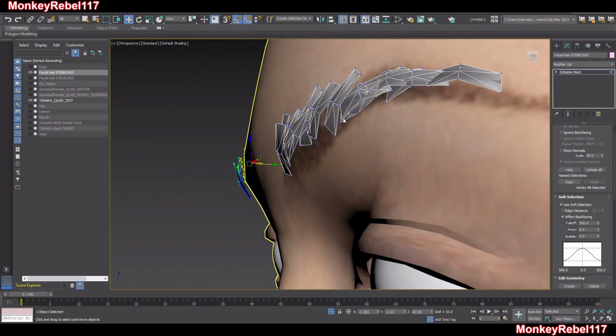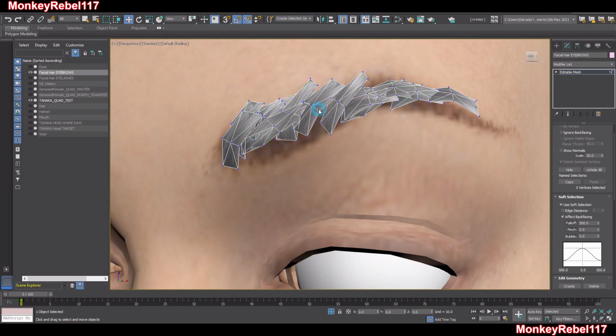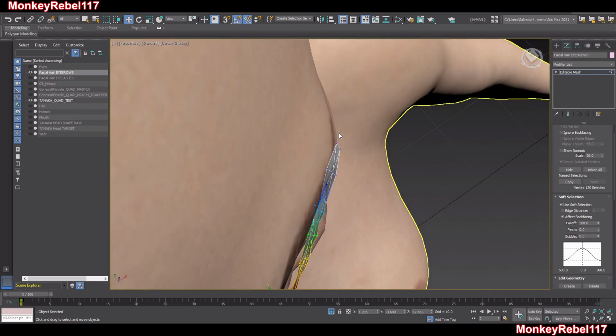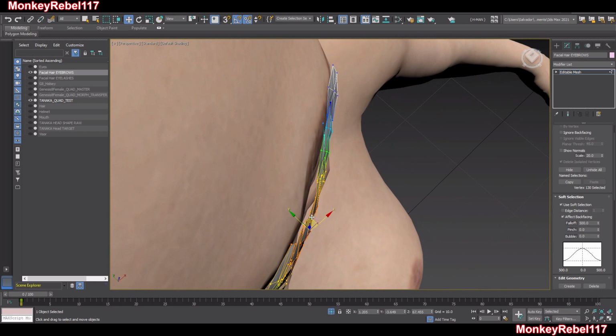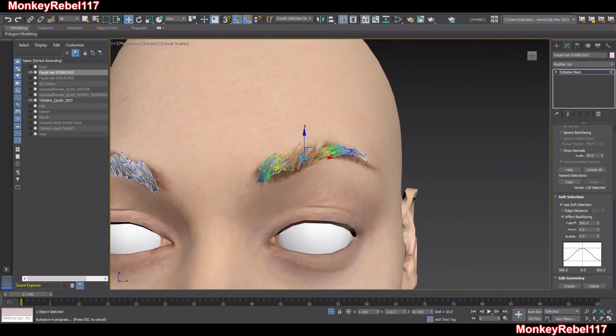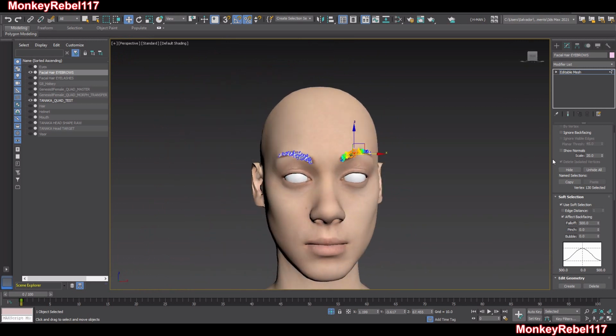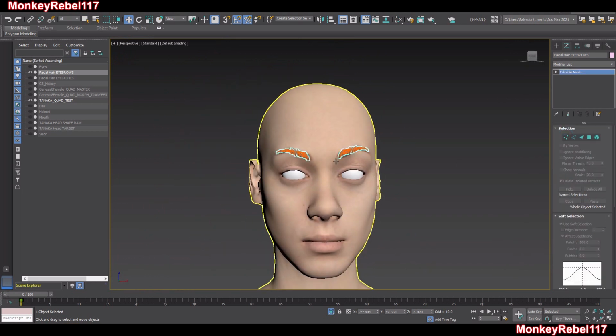Oops. Let's go ahead and go back to here. Is this the equivalent of where I picked last time? No, it's not. Close it up. Remember, we're not trying to be perfect. We're just trying to be lore accurate. Because at the end of the day, you want to be as close as possible. So, I have my eyebrows done now.